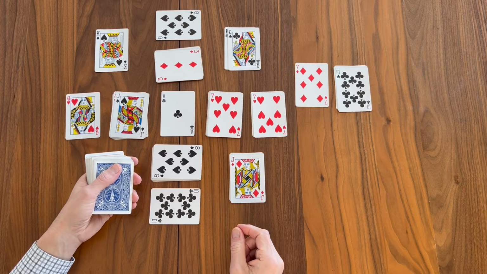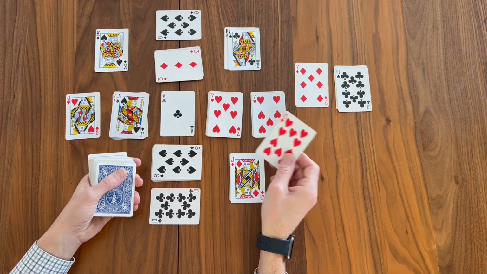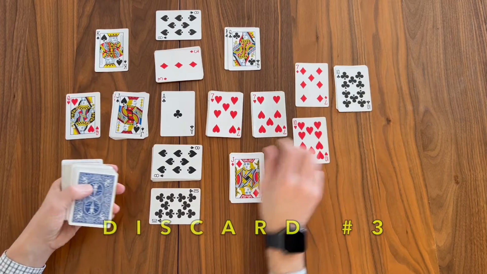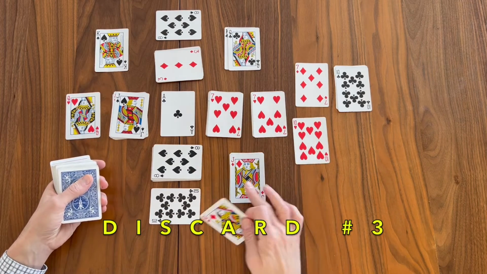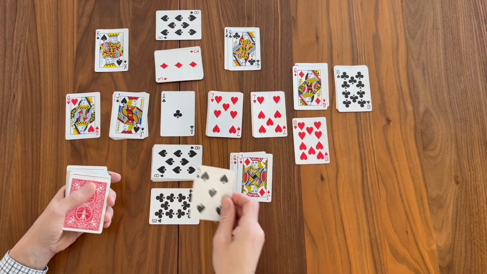Now remember, that ace can be built upwards in suit as a reserve pile, as our 5th reserve pile. So feel free to use that card to your advantage. Can that 10 of hearts be used? Let's go ahead and discard it. Can't use the queen. Remember, that builds down. We need a 10 there.